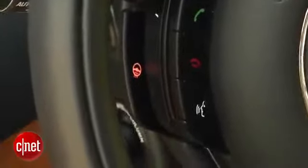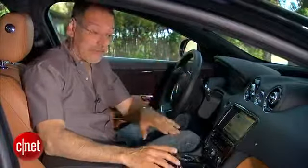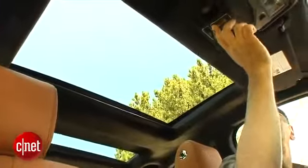Not available here would be lane departure warning, whether it's active or passive, not here, or front collision prevention, even though you can get the car with optional adaptive cruise control. And the overhead dual panoramic sunroof, which is not really panoramic because it's got a big old bar in the middle, is standard as well on an XJ. But that one over the second row is really shallow. I'm not sure it's that well done compared to having a big glass top here.